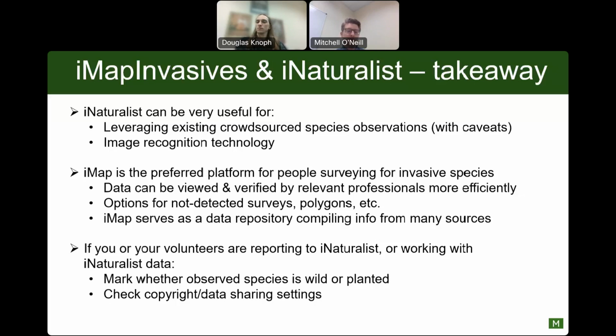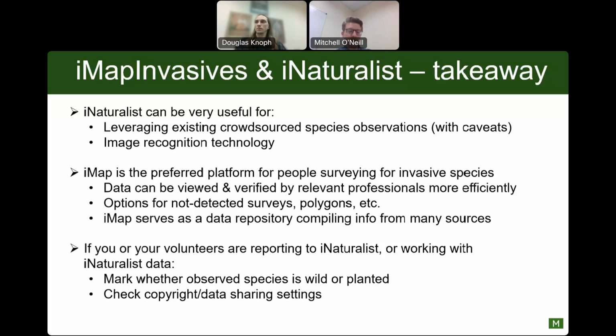There are options for the more complex survey types like not detected and polygon data and treatments. And also, iMap is serving as a data repository, so we can bring in data sets from various groups, various agencies. We can bring in iNaturalist data, whereas iNaturalist is always going to be just iNaturalist data, which is often one of the biggest sources of data, but they're not going to be intaking bulk data sets in general.